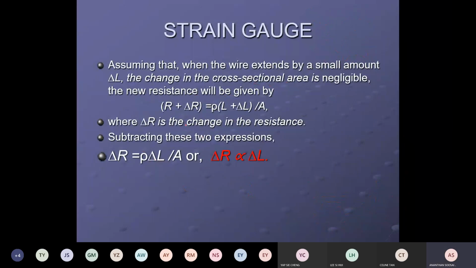Okay, so yeah, this is the resistance law. When the length increases, changes of L, in this formula they assume the area is constant. So there will be changes in R. Changes in R is found to be rho changes of L over A. So changes of resistance is directly proportional to the changes of length of the wire. So that's why this conclusion is made: the greater the length of the strain gauge, the greater the resistance going to be measured.